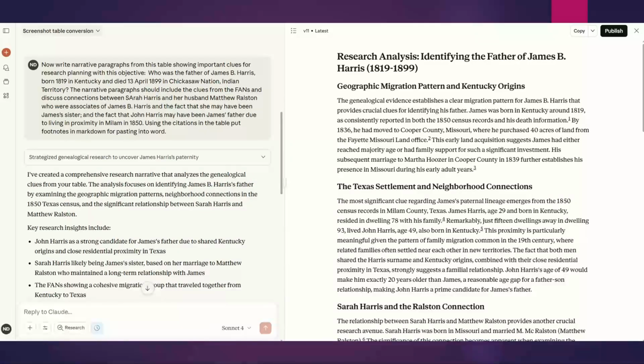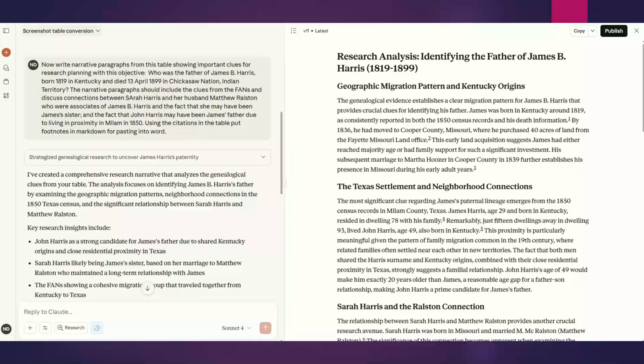So on the right, you can see version 11 of this artifact, which is the worked product, as they call it in Claude, whether it's a table or something that Claude is helping you write. The first few versions were the tables that I adjusted a little bit, and the next few versions were the narrative version. What's great about Claude is you can go back and see all the versions if you want to.